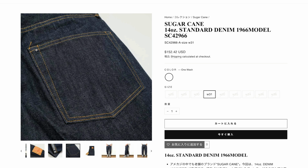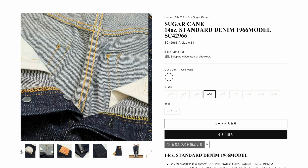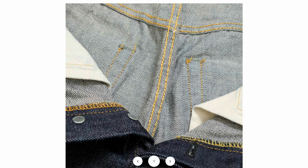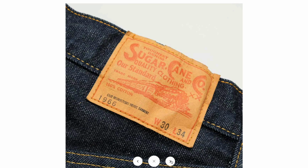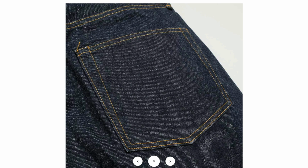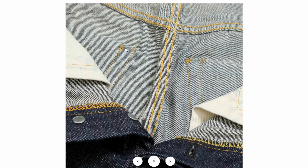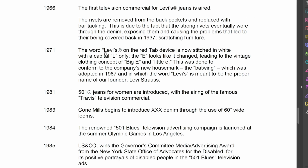Okay, so this looks like it actually has hidden rivets, this one. Let me see. Nope. Nope. Okay, we're good. Yeah, so see right here? This is what's called a bar tack. What that does is it reinforces that pocket, because this area right here is going to start separating from the garment. It's going to rip, because that's the tension point. All those times you're putting things in and taking them out of your pocket. So instead of having a hidden rivet in there or an exposed rivet, they just added this huge beefy stitch on top of a stitch on top of a stitch to just strengthen that. So that's what that is. As far as I can see from the document, that's the main difference. All right, so that's a 66.